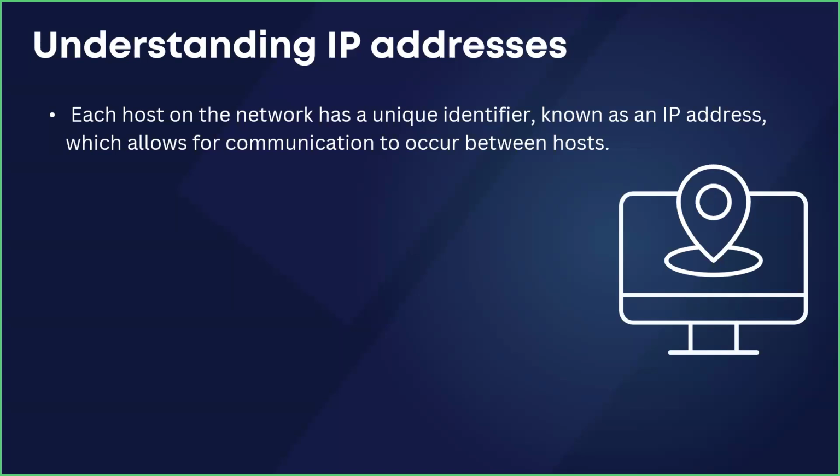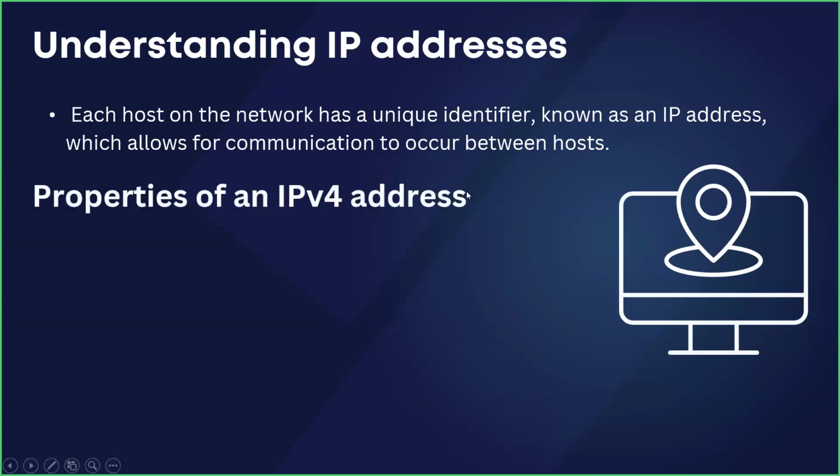Okay. And these IPv4 addresses have a few important properties to it. Okay. So firstly, it is a 32-bit address. What I mean by 32-bit address is that it contains 32 zeros or ones consecutively. So a bit is the smallest data value a computer can store. Okay. It can either be equal to the value of zero or the value of one. And this language of zeros and ones is commonly known as binary language, in the sense of two digits. Okay. So your IPv4 address is a 32-bit address which consists of 32 zeros and ones.